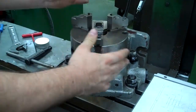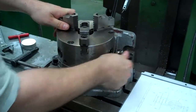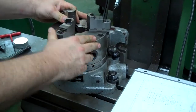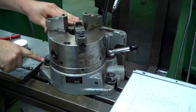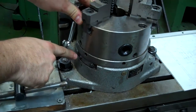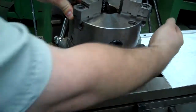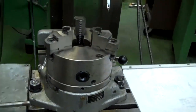When you get the rotary chuck put on, the way this thing works, there is a lever here that releases it to turn. When you pull this back, it locks it into place. So I always start off by making sure that I come over here on the 0 on this. This is important. If you don't have this set up right from the beginning, you could screw your part up. So I always make sure the 0 lines up with the 0 tag down here, and I lock it into place to start off with before I do anything.